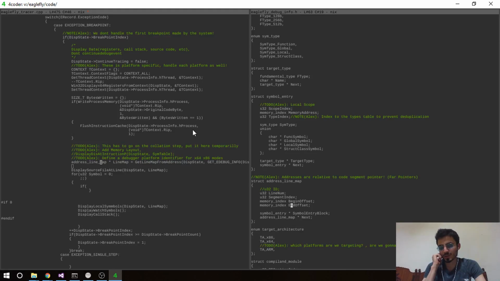Because if we remember, this is the tricky part. Assembly doesn't have any kind of hierarchical data. It doesn't care at all about hierarchical stuff.